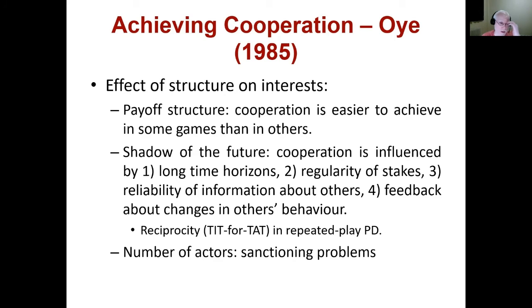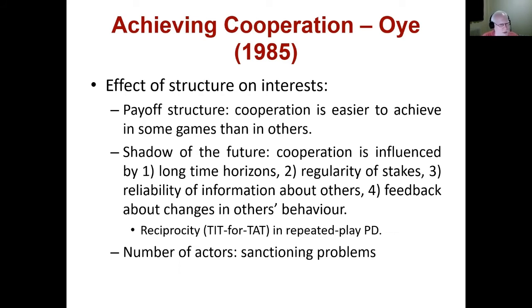Similarly, if the cost of being the sucker is very high, or if the reward for defecting when the other person cooperates is very high, it can be very difficult to achieve cooperation. If the reward of mutual cooperation is high, it can be easier to achieve cooperation. So the payoff structure is going to affect how easy it is to reach cooperation when the current situation is a market failure and there's an opportunity to cooperate. The payoff structure is going to affect how easy it is to translate that.